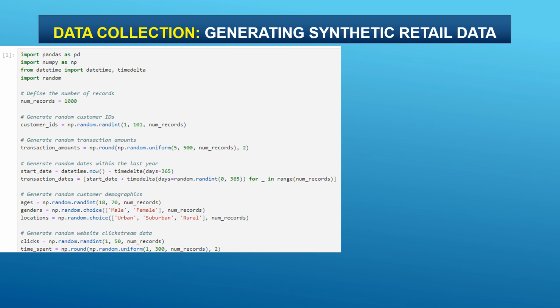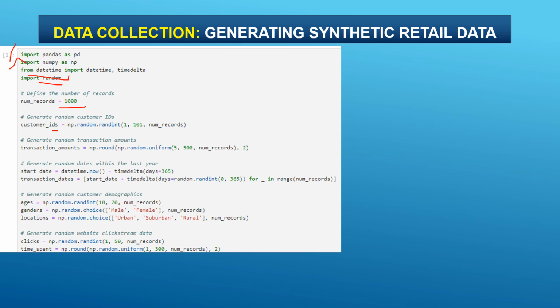Now we see the code. Import pandas for data frame creation and manipulation, NumPy for numerical operations, datetime and timedelta for date and time manipulation, and random for random numbers. The dataset size is 1000. Random customer IDs are generated ranging from 1 to 10. There will be 1000 IDs with possible repetition.